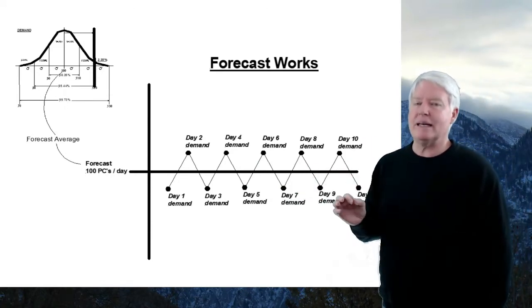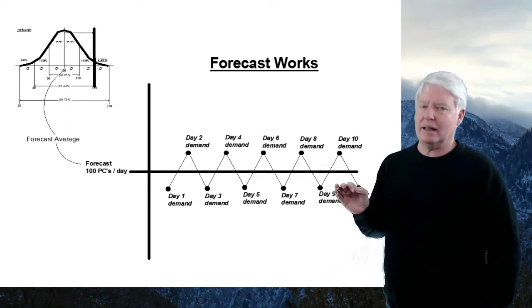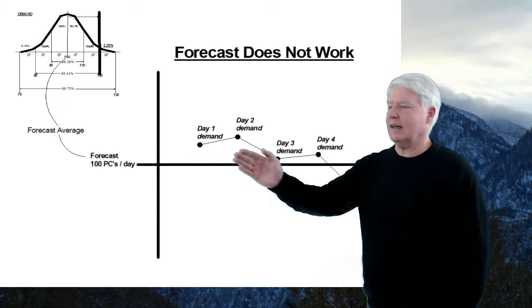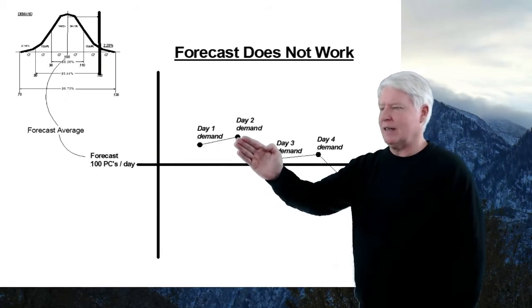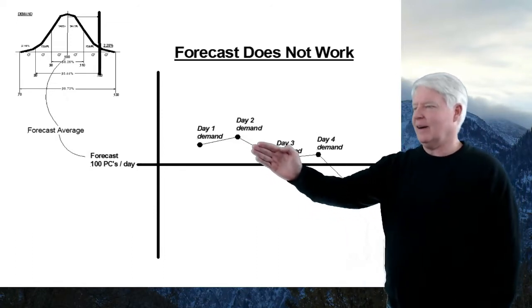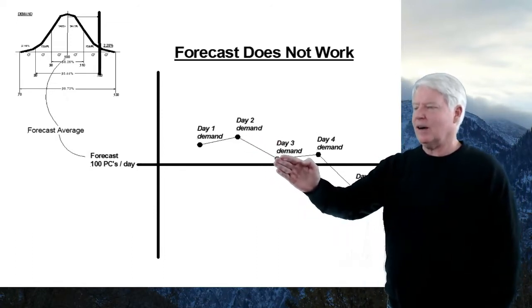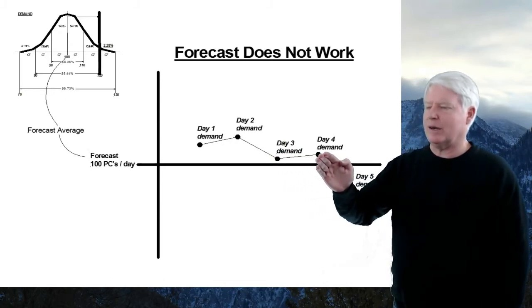The problem is, if you have my experience in life, you're not going to be that lucky. And it's usually going to look like this. Day 1, darn, we don't have enough material to meet demand. Day 2 is even higher. Oh no. Day 3, even higher, or still above average, I should say. So I'm getting further and further behind on meeting customer demand.